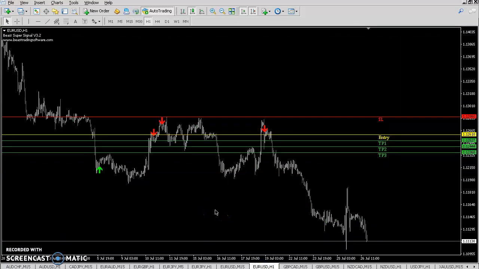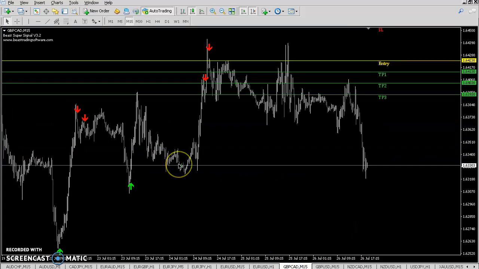Still on Euro Dollar, but we've moved up onto the H1 chart just to show you a few signals on the higher time frame. We did have a good buy signal here, a bit of a drawdown, but did go into a profit. Then we had two sell signals which hit profit. Actually, I think just looking up, we might have just hit our stop loss on this pair, unfortunately, before going in. Then here we had a very nice sell signal, no drawdown whatsoever. This pair just went straight into profit, banking a nice amount of pips on H1.